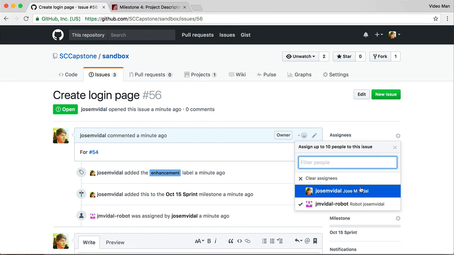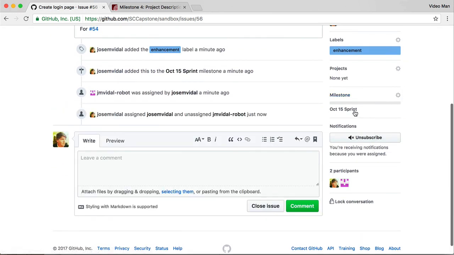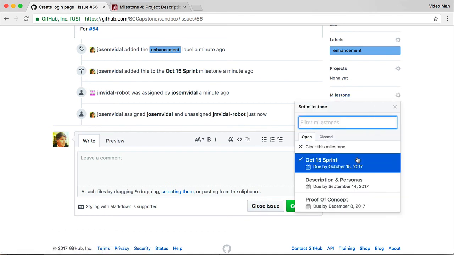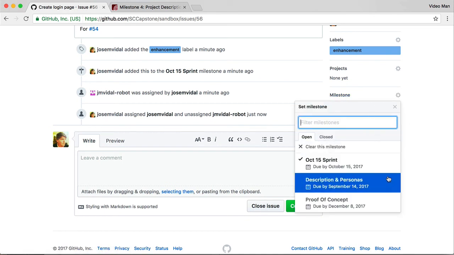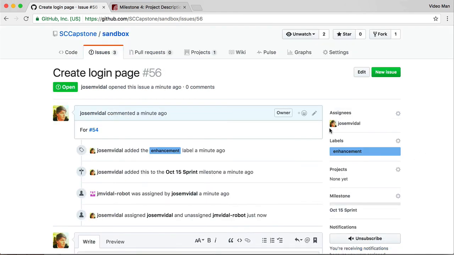So the robot didn't do it, so I'm going to unassign it, assign somebody else, and then of course now it's October 15th, so we would have to assign this to the next milestone, which would be October 30th. You want to put the best people into the critical features. So if you have a bunch of critical features, try to assign the people that can get them done to them, and people who don't do the work, you can give them issues that are not on the critical path.